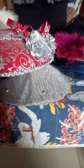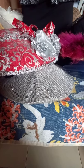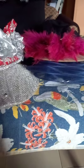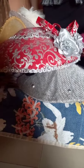We have molded fascinators and unmolded or non-molded fascinators. You understand? And then the non-molded or unmolded fascinator is also categorized into many types, I would say two types or three types. It depends on your creativity.